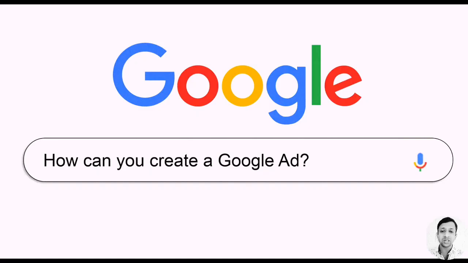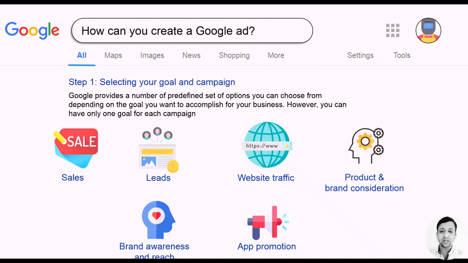Okay, let's talk about how you can create a Google ad. The first thing you want to do is set up your campaign and align a goal with that campaign. Just like we talked about with ads related to Facebook, you always want to align a goal with your campaign. We want to do the same thing here on Google. We have a number of different options at our disposal. When you run a campaign, why are you running the campaign? If you're just trying to drive traffic or generate brand awareness, okay, great.